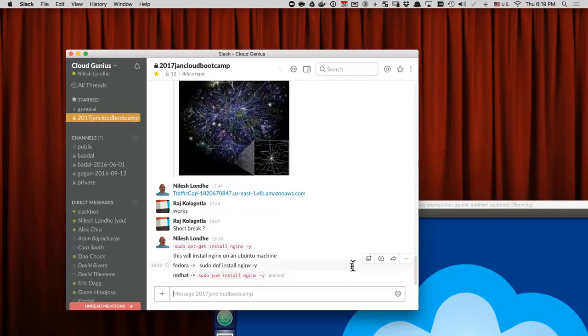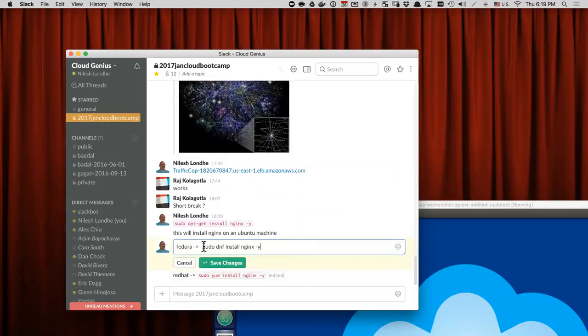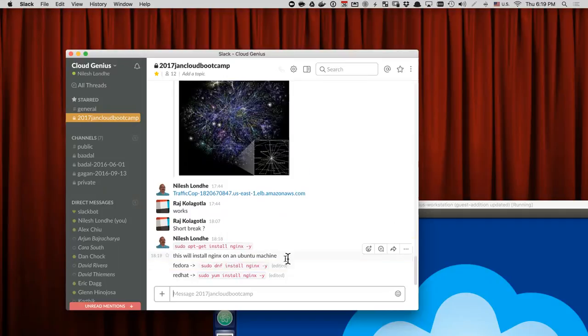These are some of the differences you're looking at as I show you the examples. But broadly speaking, the concept is the same. Install Nginx, that's the command. Sudo is basically elevation of privilege. apt-get is the method that Ubuntu uses. DNF is the method that Fedora uses. Yum is the method that Red Hat uses. They're all basically doing the same thing: installing Nginx, and saying yes at the end for the question they asked. Are you sure? Yes. Thank you.